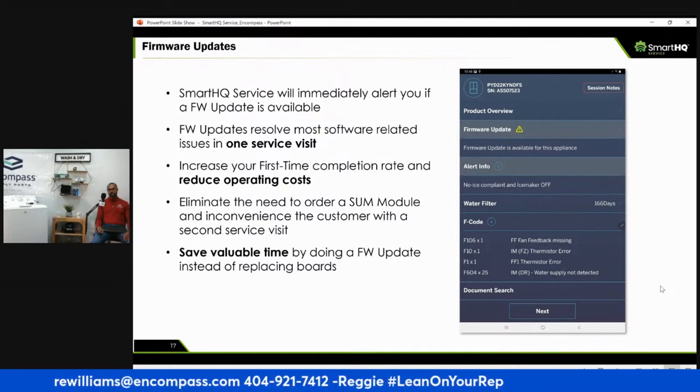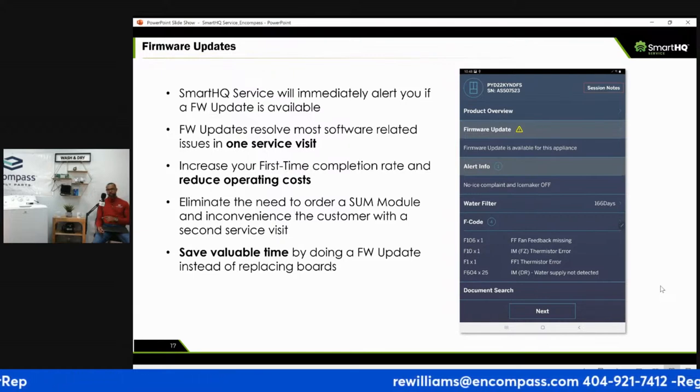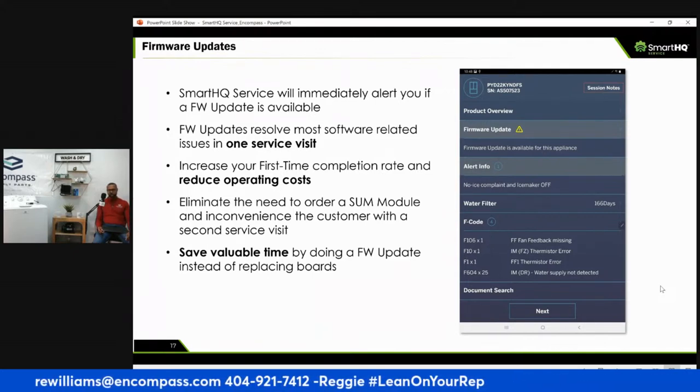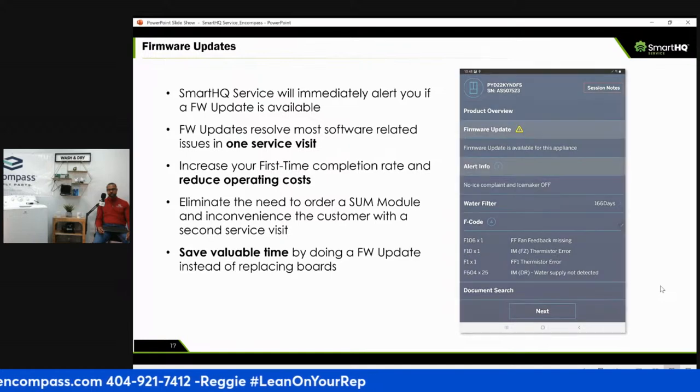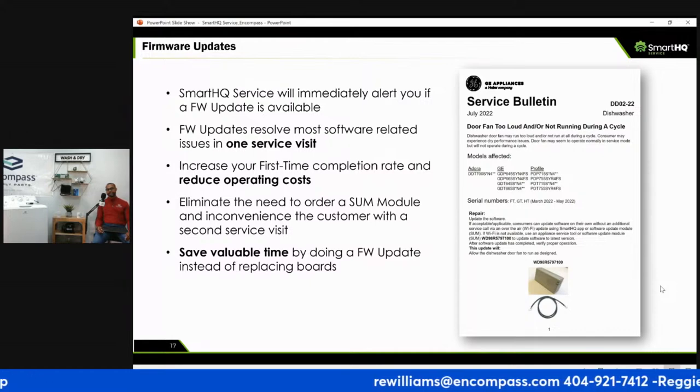Firmware updates. One of the first things you do when you log on to GE SmartHQ, it will cover firmware updates. Probably one of the first things that it wants you to do. And we kind of talked about this to exhaustion, I guess. Service bulletins, right? It informs you on service bulletins instantly.